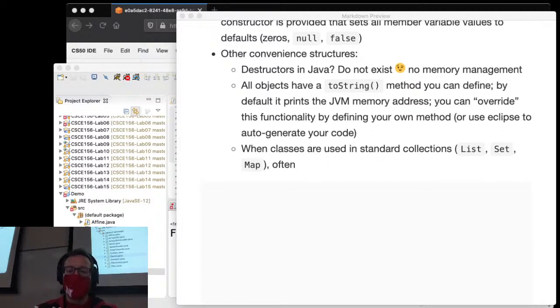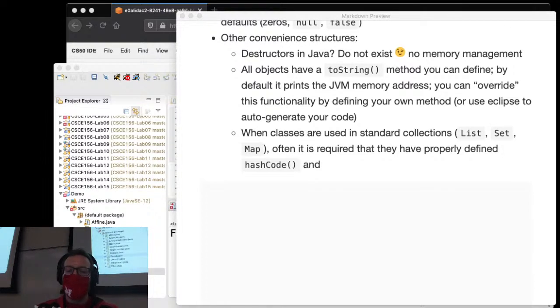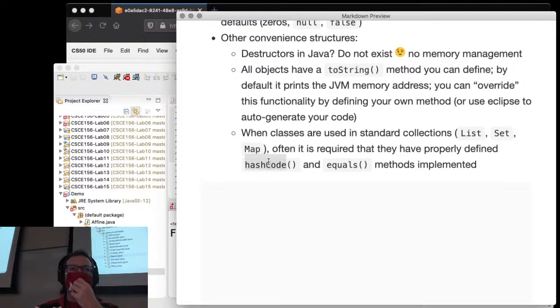Often it is required that they have properly defined hash code and equals methods implemented, right?